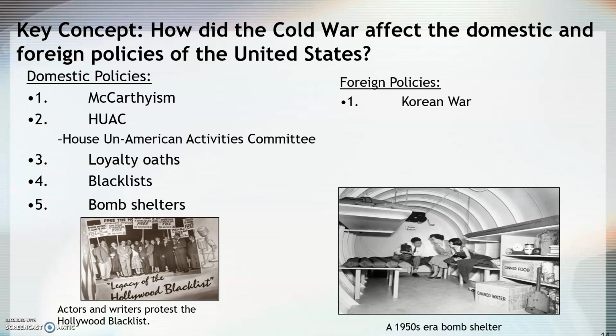Foreign policies. Well, we have the Korean War, which again we'll get into next week, but we have basically the U.S. supporting one side, South Korea, and the Soviets supporting the other side, North Korea. We have the arms race and the space race, basically a constant race to see who could build bigger, stronger weapons, who could build up more weapons, and then who could reach space first. We'll talk about that in a second here.